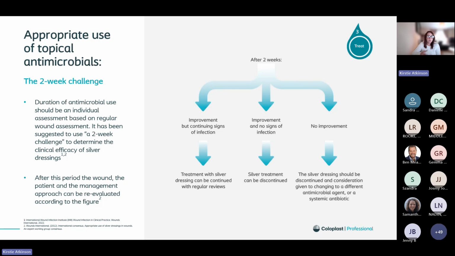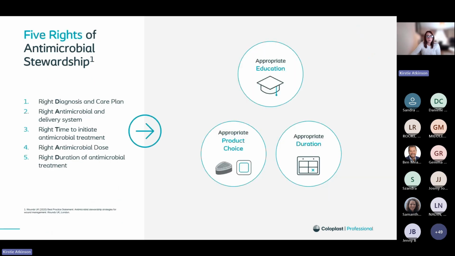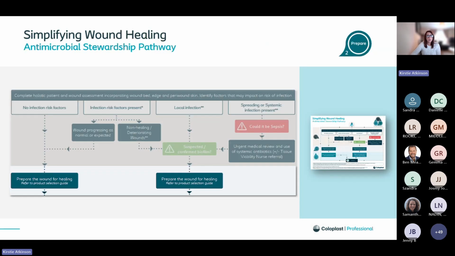And depending on what was happening with the wound, you might want to look at a wound swab or a systemic antibiotic as well. And this feeds into the antimicrobial stewardship rights with the appropriate duration. So you're giving the antimicrobial the right length of time to see if it's going to work and give that effect on the wound.